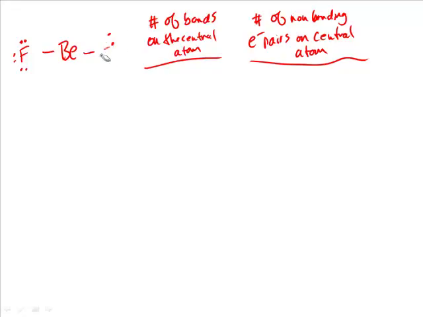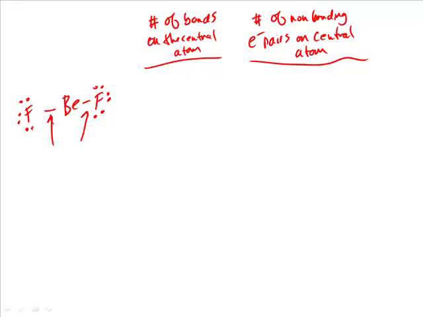So on BeF2, we saw that there were 2 bonds. And remember, if it's a single bond, a double bond, or a triple bond, it only counts as 1 bond. So we count 1, 2 bonds. The number of bonds on the central atom is 2. Then the number of non-bonded electron pairs on the central atom. It would be something like this: if I put 2 dots here, that would be 1 non-bonding pair, a pair of electrons that are not bonding. In this case, it's actually 0.